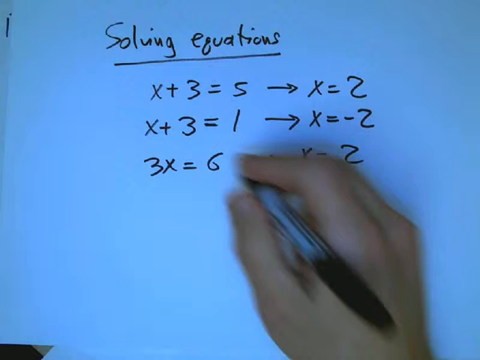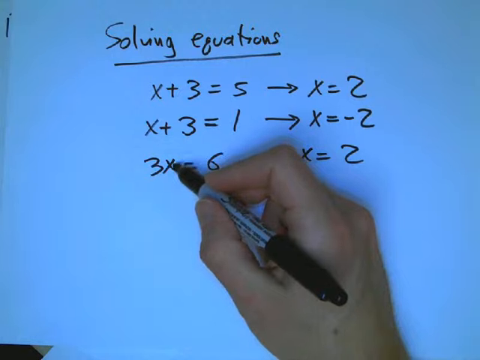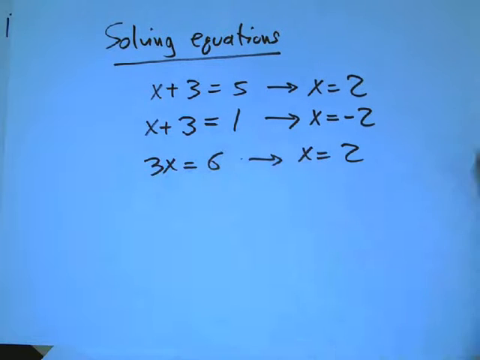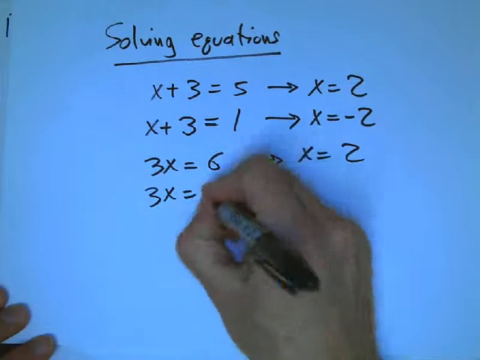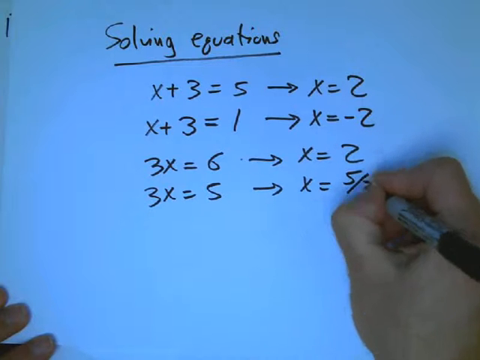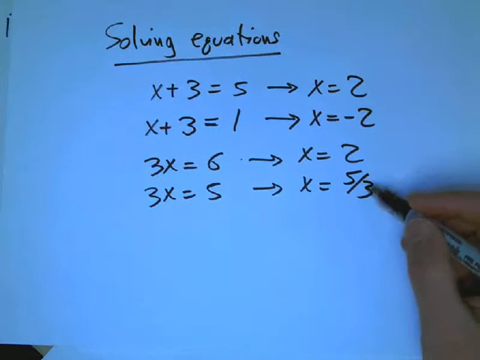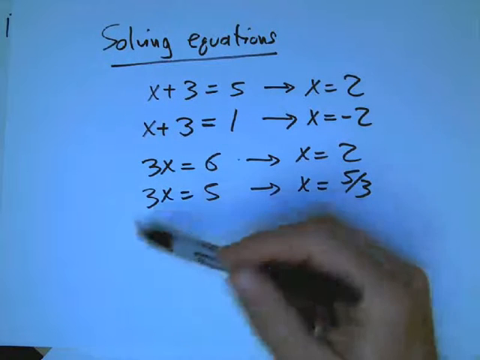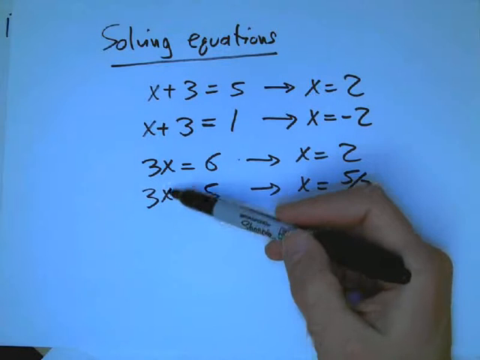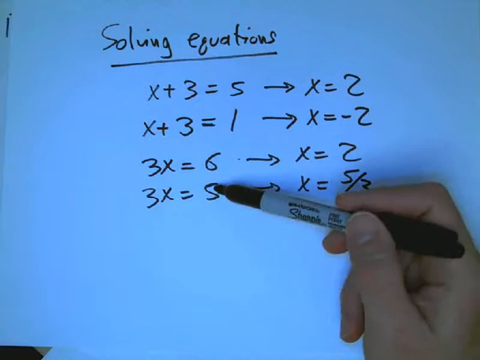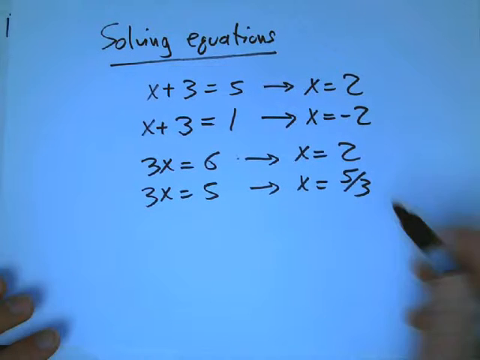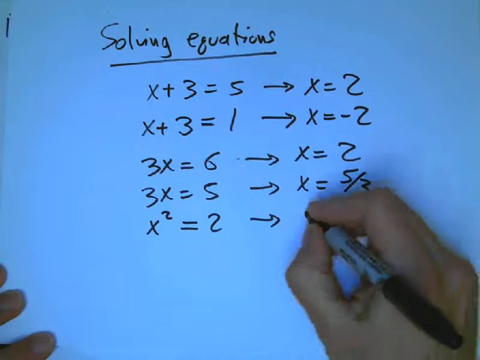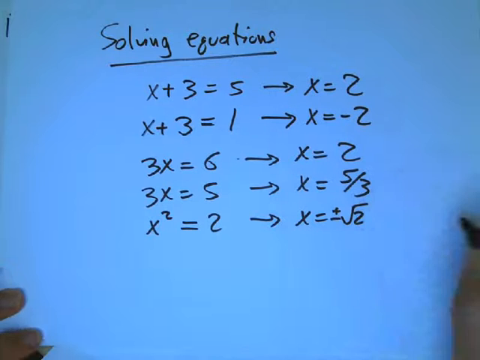Similarly, if I have 3x equals 6, I don't need fractions to do that. That still makes sense with apples. I have some number of apples and then I get 3 times as many. Or each person in a group of 3 people has 2 apples, then total they have 6 apples. Well, as soon as you have 3x equals 5, you need more complicated numbers to solve that. And that doesn't make, it makes some sense with apples if you divide it. But anything you can divide into pieces, that makes sense, like gallons of gasoline. I have 3 people have the same amount of gallons of gasoline in some cans and we discover that together we have 5. Well, we must each have 5 thirds of a gallon.